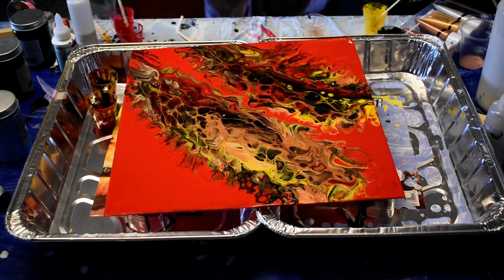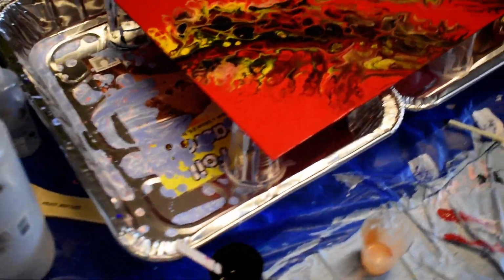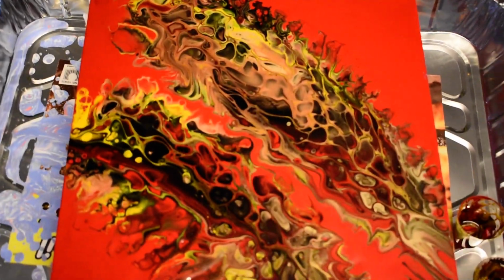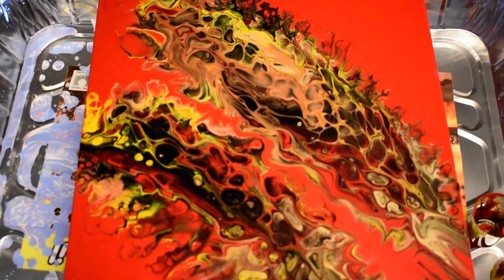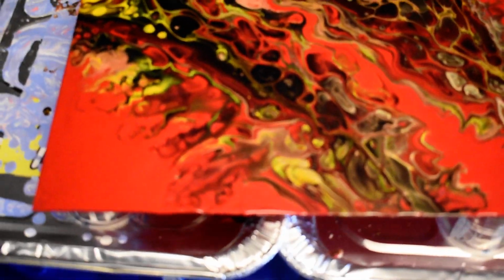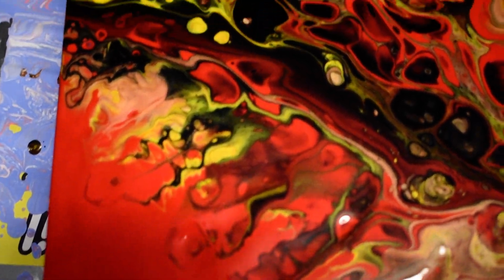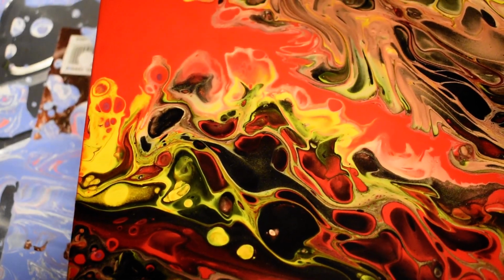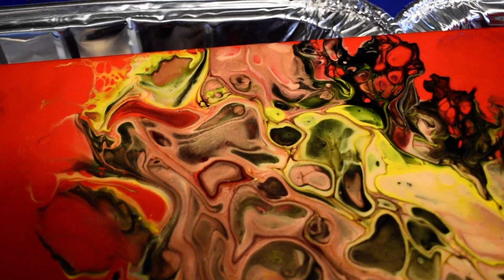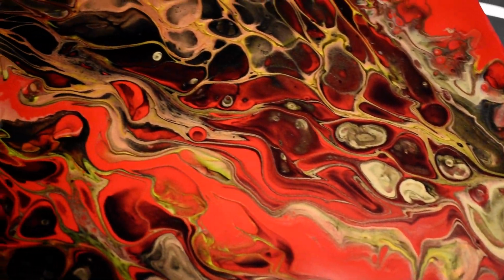Before I go, I'm going to bring you in for the old close-up. You'll see my very messy art studio while you're at it. And here we are. The camera hasn't really captured the magnificence of this piece because this background looks orange, but it's really crimson red. So let's see if we can get you some details here. Love this. This here is beautiful. And there we go.